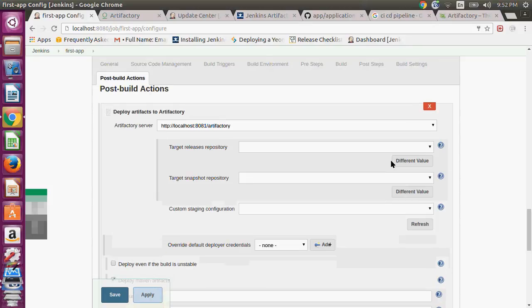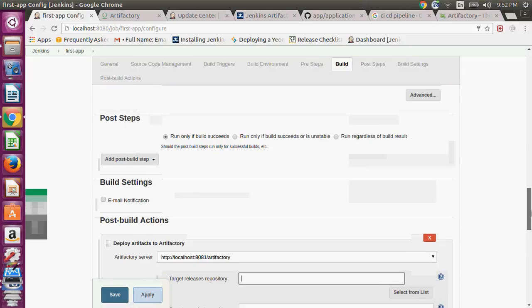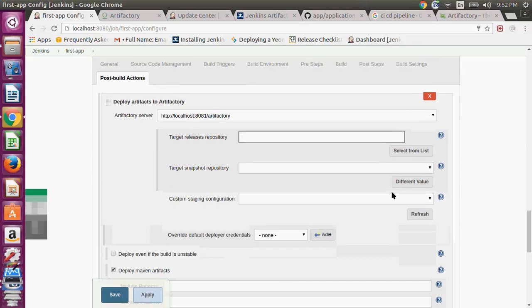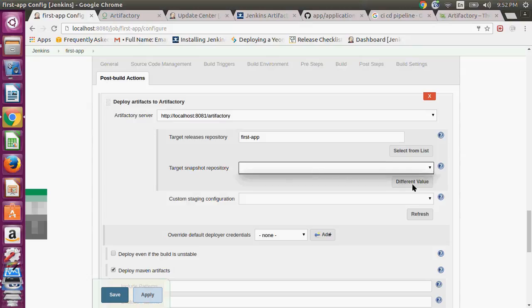For the target release repository, we need to create one, or use the one we created above in the first step. We can create a new one or use that particular one, or use a different one for each. Snapshot, first, different value, first app.